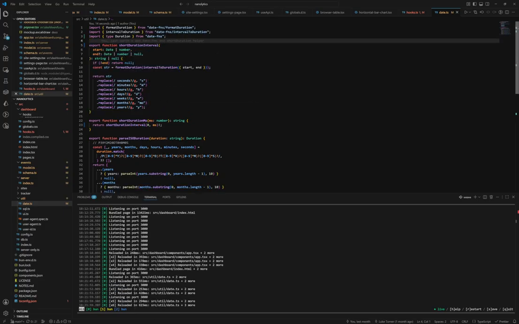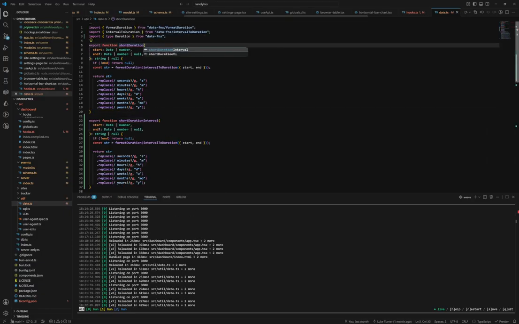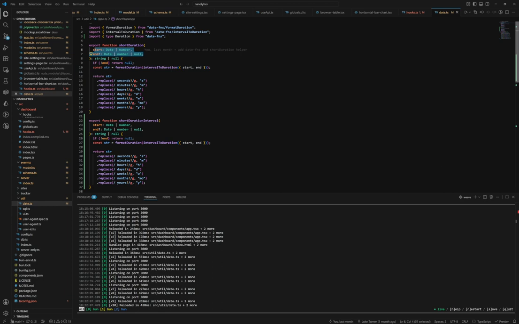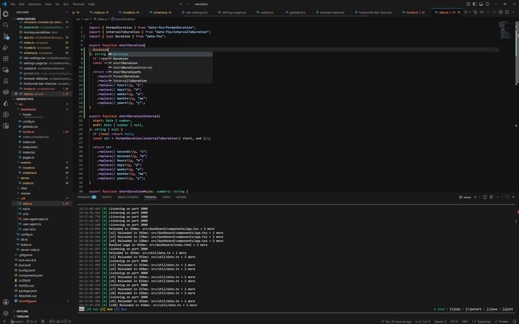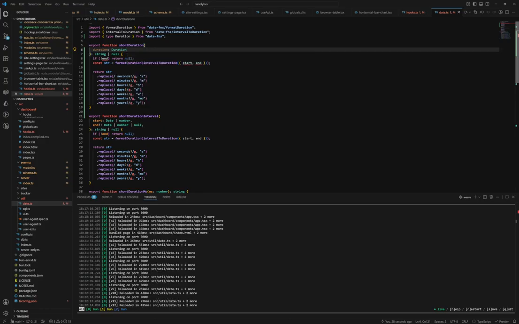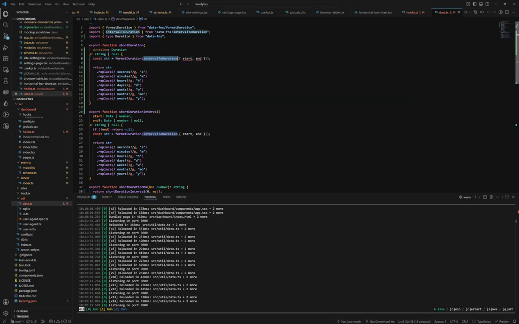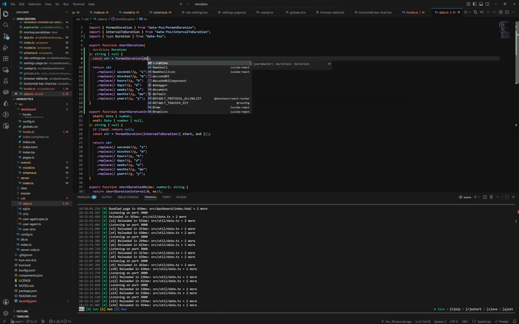And then we're going to have another one that's called short duration, like this. And this one will actually accept a duration. Right? And so here we do this.